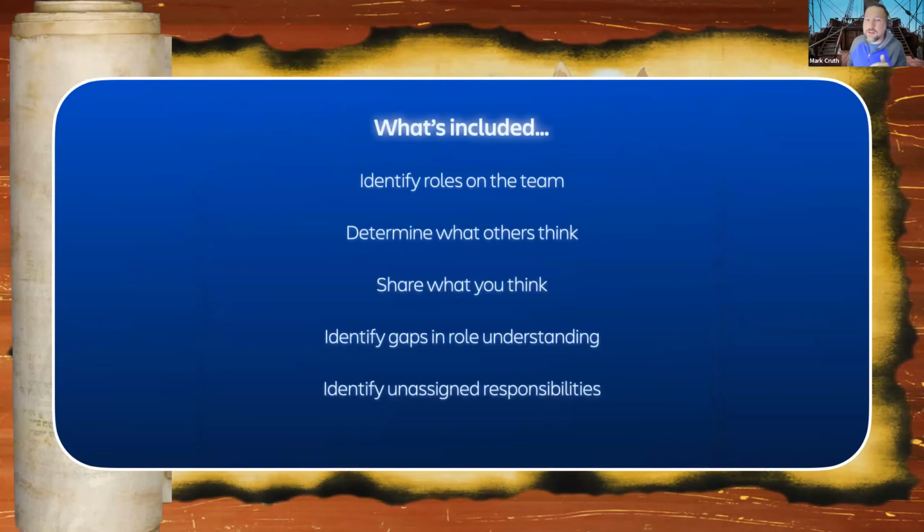And so the way this thing works is that we first identify the roles on our teams. All right, we've got a developer, maybe a copywriter, all these types of roles. But instead of saying, all right, tell us what you do, as a team, we actually will say, okay, what do I think that role does? And we have the team review all those roles. Afterwards, those people in those roles will review that list and say, here's what I think I do, and here's where there might be some deltas. You might think I do this, maybe I don't think I do this, or maybe you were like, oh, I should be doing that. The goal here is to identify gaps, because when you're looking at your roles and responsibilities, it's easy to have those blinders on to what you do, but when you look in between the cracks, that's where it really matters.